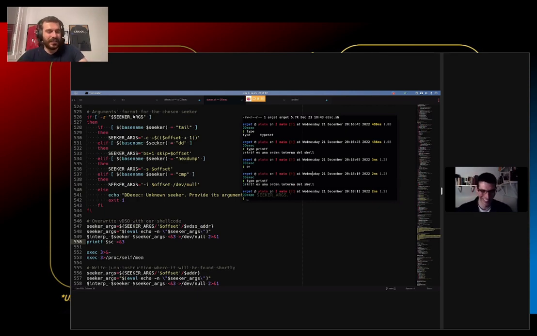So the first time you showed me this technique, I told you, man, if we find a built-in that could avoid the use of other binaries such as tail, dd, cmp, or xxd, that would be awesome. We didn't find any. Do you think this is going to be possible?